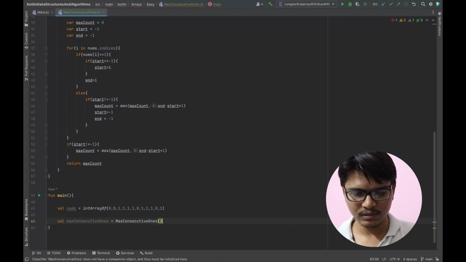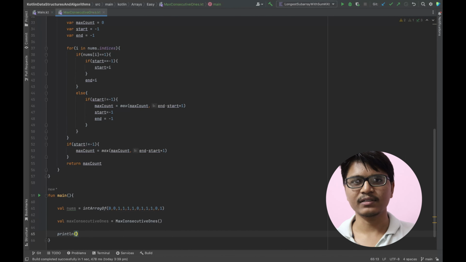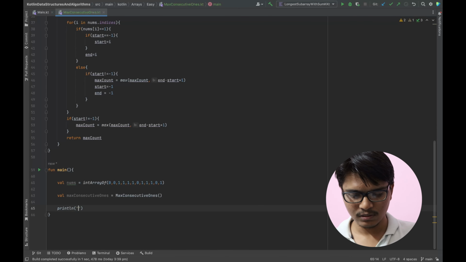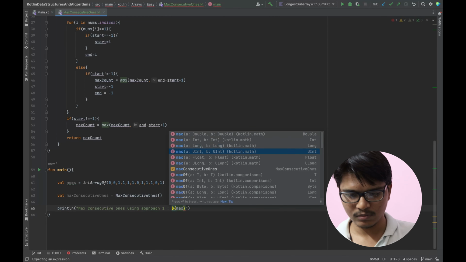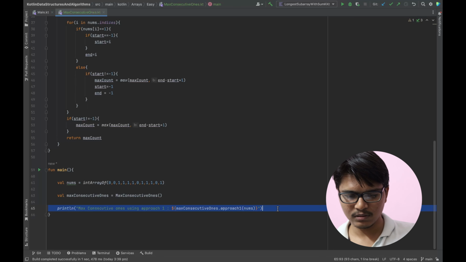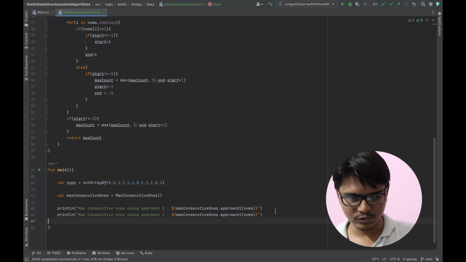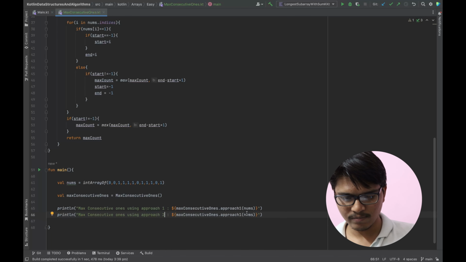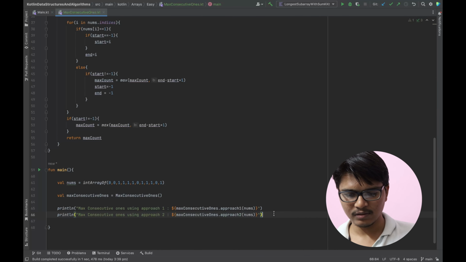Now straight away write println statements to compare the output of each approach: maximum consecutive ones using approach 1, call the respective function and pass the nums int array. Do the same for approach 2 and let's execute and see what it gives us.